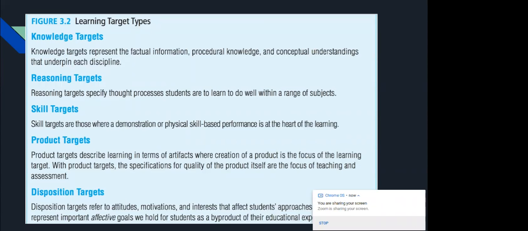It can be something as simple as a physical skill, like can they do 5 sit-ups? It could be something where they show us that they're understanding design, where they build a house of cards and the bottom of the house of cards is a larger mass than the top of the card. So we can see if they've learned that. Product targets, where they create an artifact so that we can figure out what we want them to know. So we're finding out that the product is what we're teaching them.